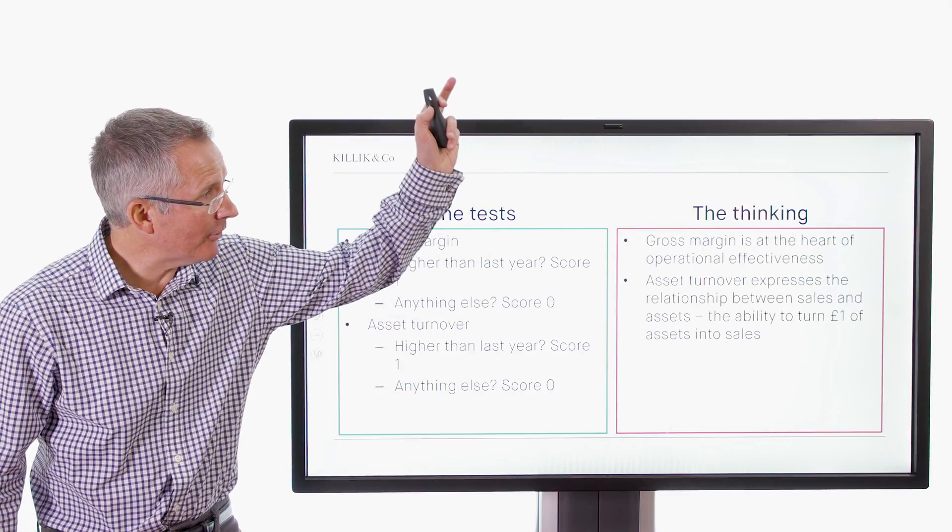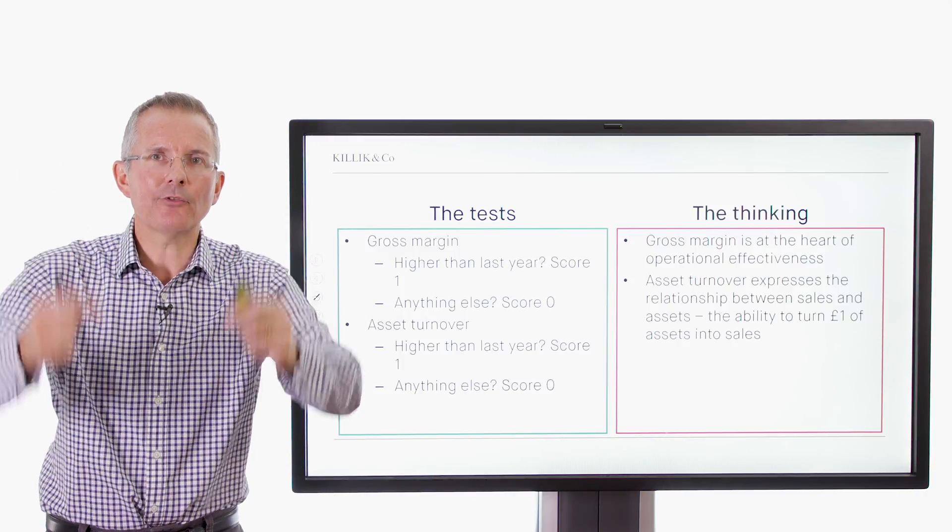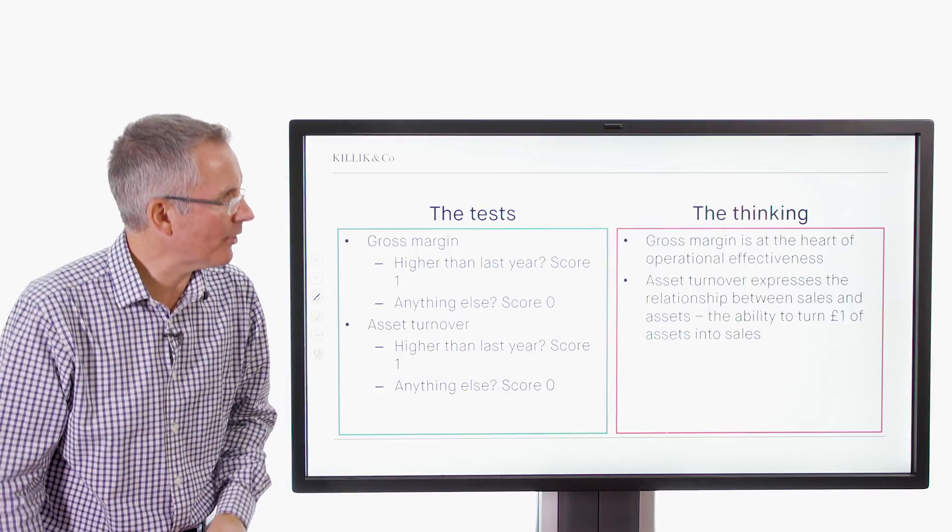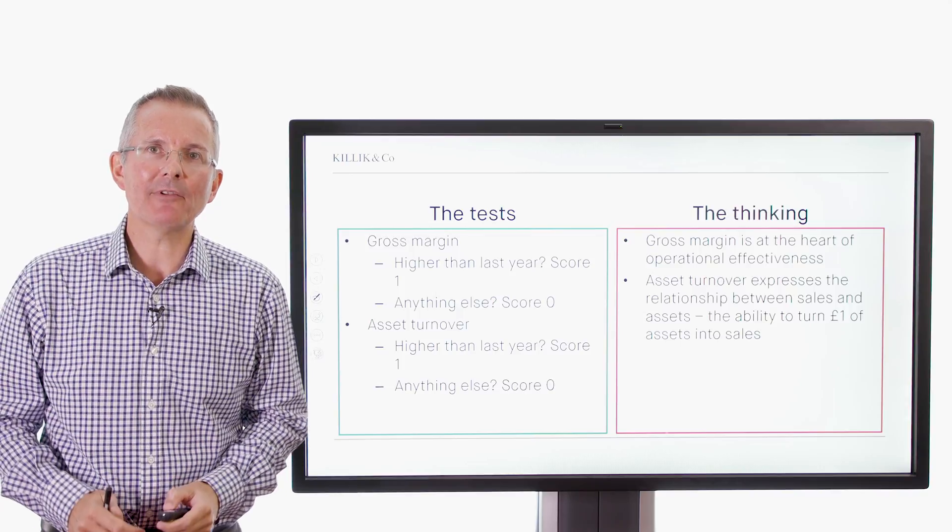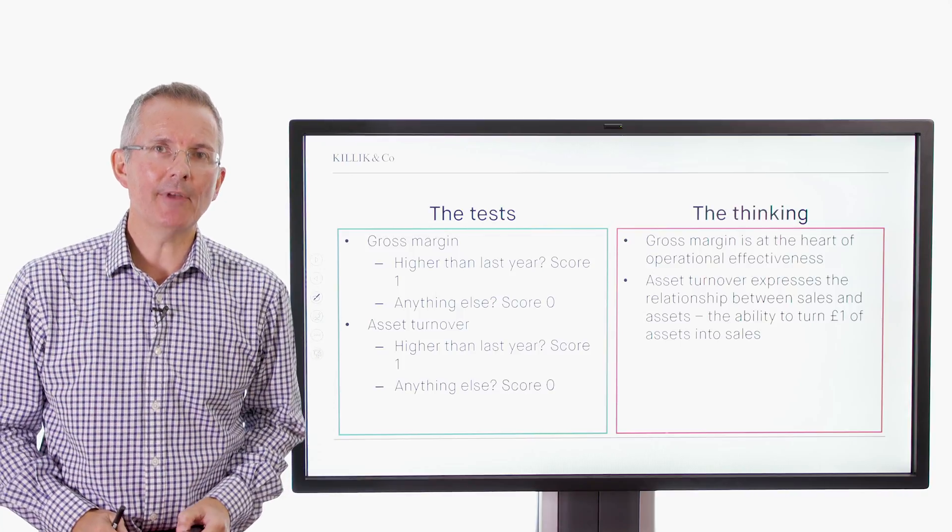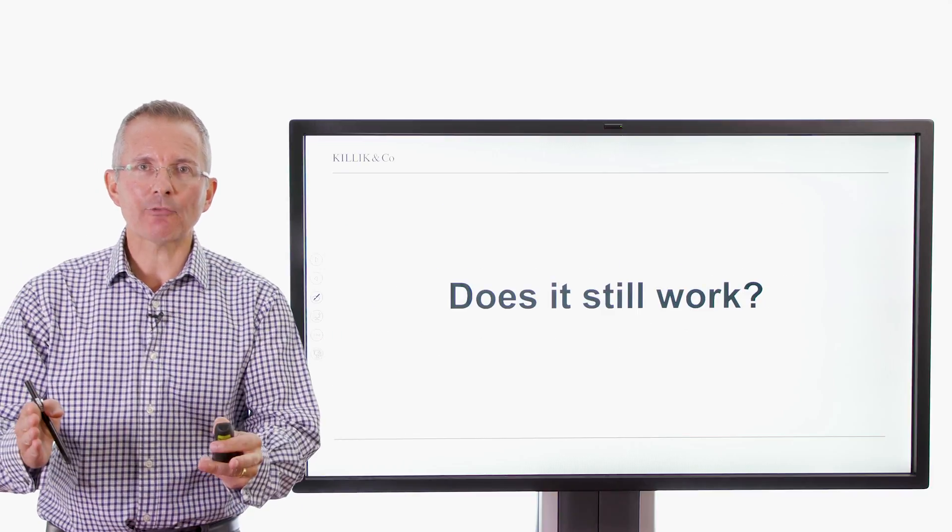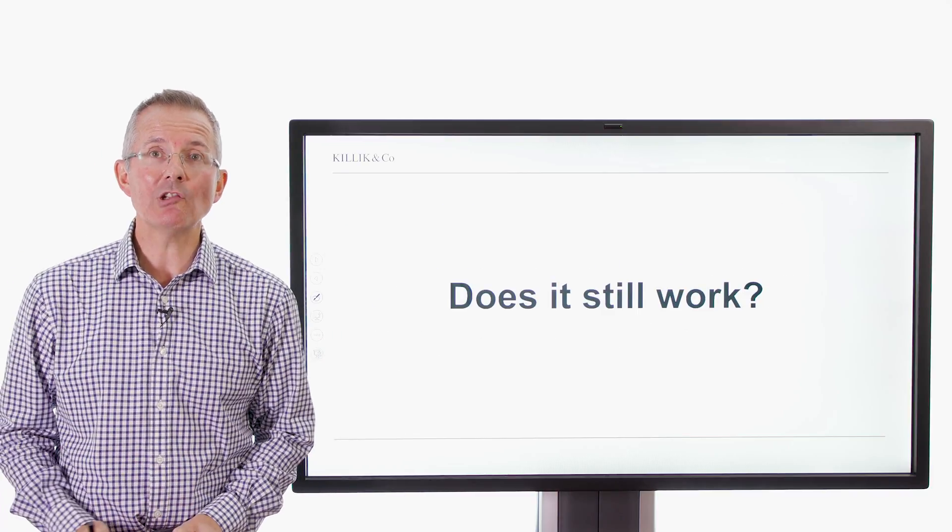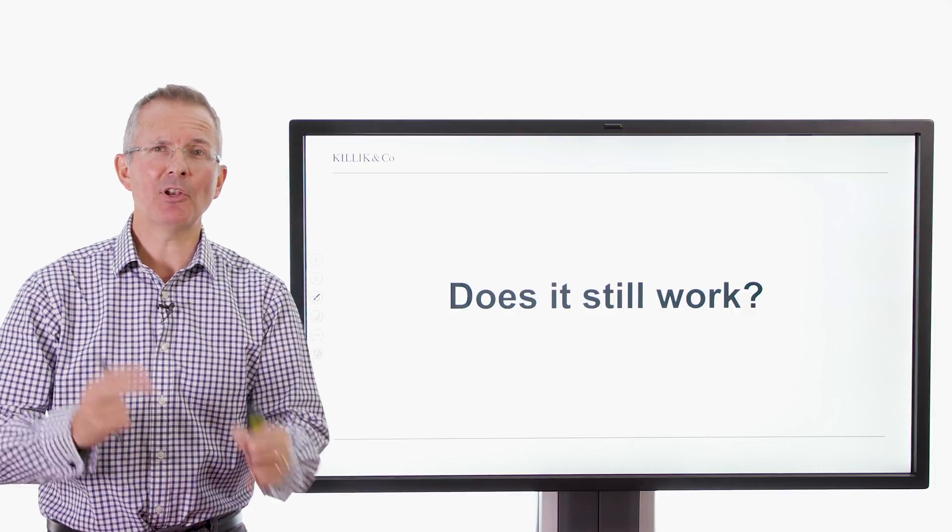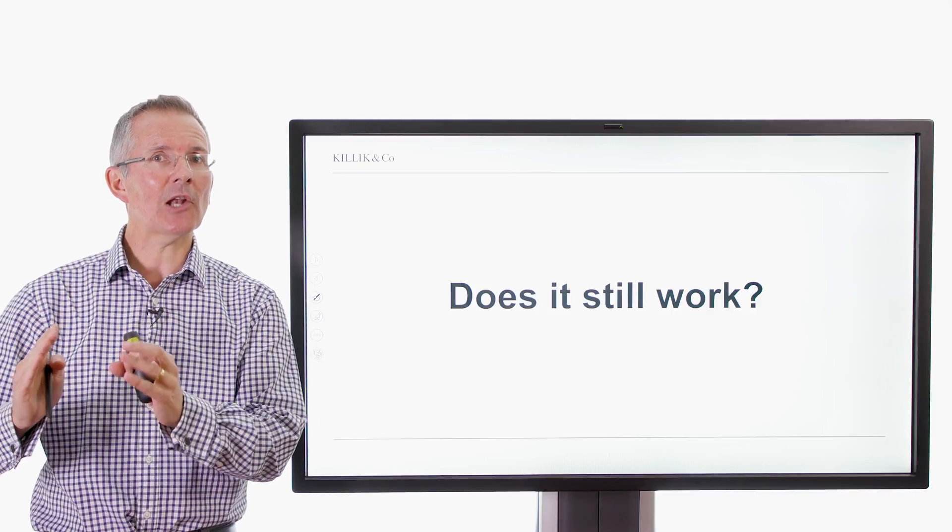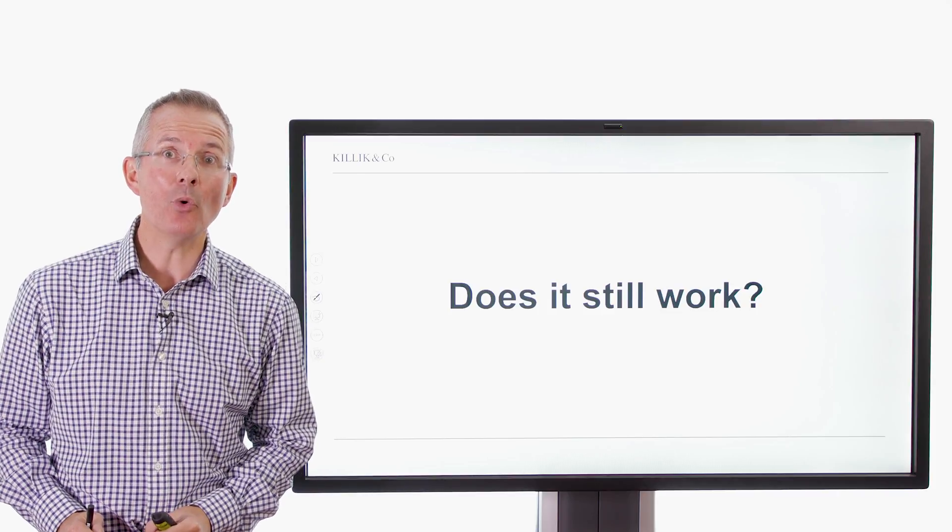The logic being, this is operational effectiveness. Gross margin looks at direct sales versus cost of sales. That needs to be improving, according to Piotroski. And asset turnover. Is the company squeezing more bang per buck out of its assets? That's a good thing if it is, according to the F-score. So there you have it. You could go away with a maximum score of nine or a minimum score, potentially, of zero. And his theory was you want to be getting into the stocks that are scoring seven to nine. Bit of debate on exactly where that range sits and steer clear of, or even short, the stocks that are down the bottom, the sort of 0 to 1 to 2 area.